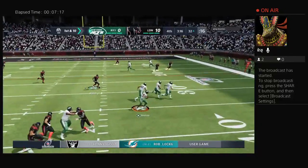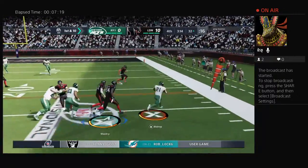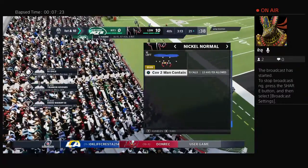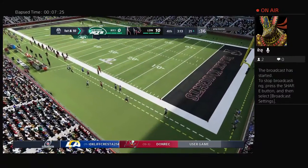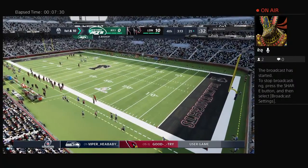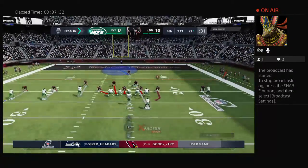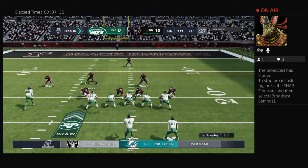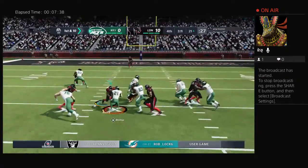Looking to throw. Ham. They'll try and set up the screen. It's complete. He's going to go out of bounds, but he takes this one down just shy of the 20. Right back to him for 10 more and a first. Clock management definitely critical here if they want to get back in this game. Absolutely agreed. They have to up the tempo in this case, down a couple of scores. Want to make sure they have a chance to win this ball game.